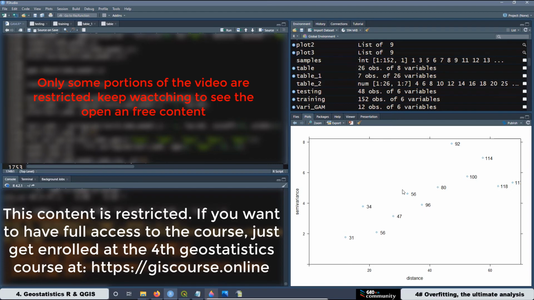But we have more structure in these residuals, right? And when we are using GAM, we don't want to have too much structure on the residuals, because then we cannot use the model. The model is going to be invalid because there is too much spatial autocorrelation in the residuals. And that's a point that you have to consider, right?